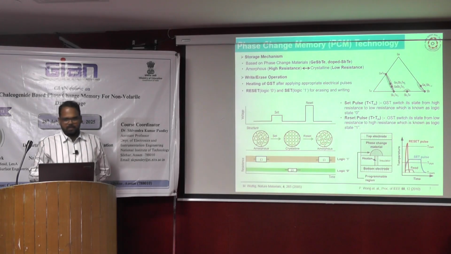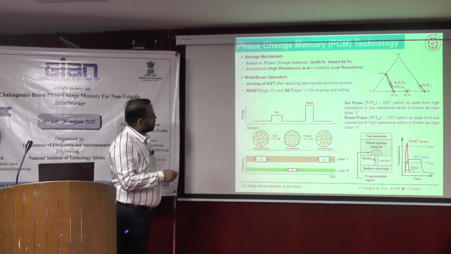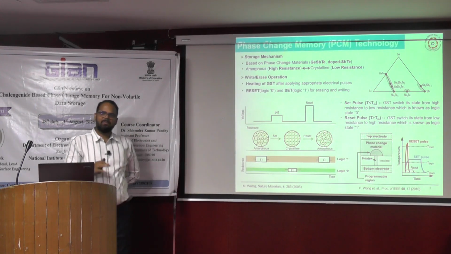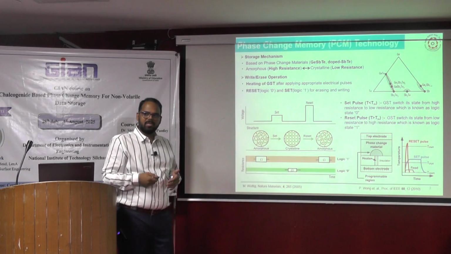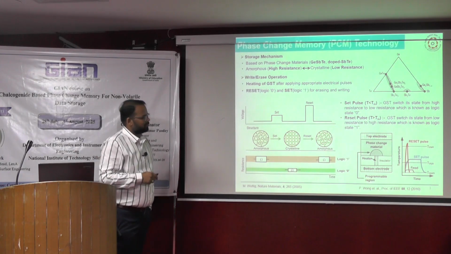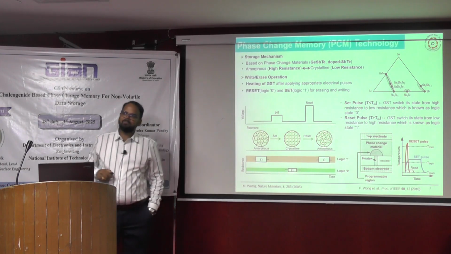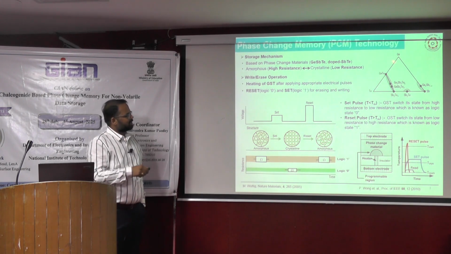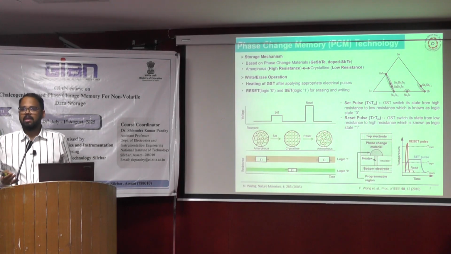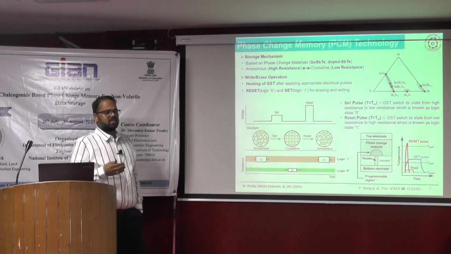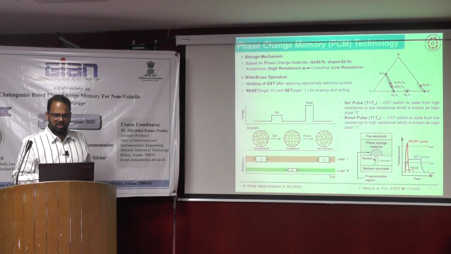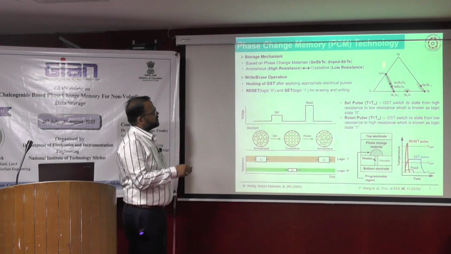So this is just a brief overview about phase change memory. Just a brief idea of how this memory can store the data. As we know, the storage mechanism is based on germanium antimony telluride based material, and it has this tie line, as you can see. Based on the material property, such as resistance contrast and structural behavior, you can identify a suitable composition. So you need to do research on that, and based on that you can identify.